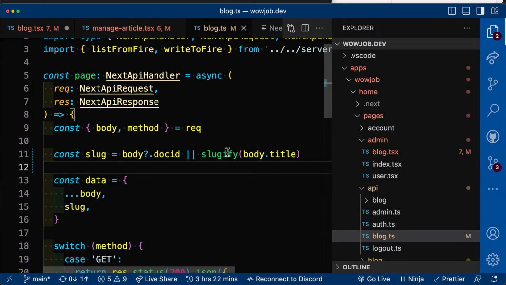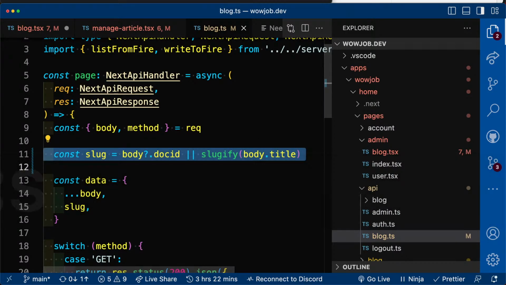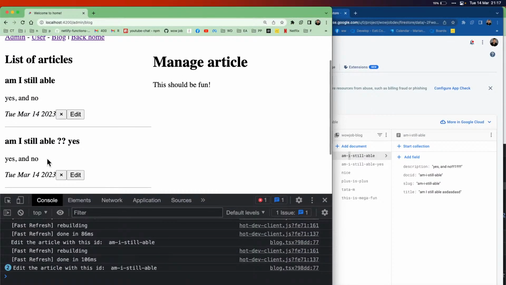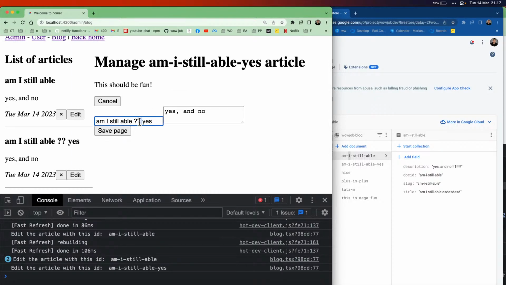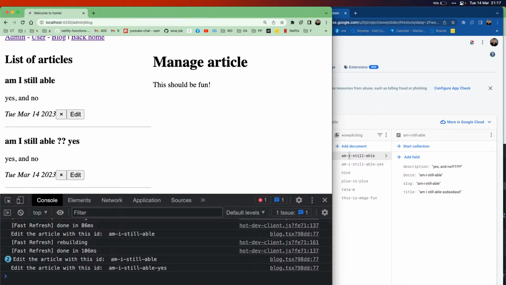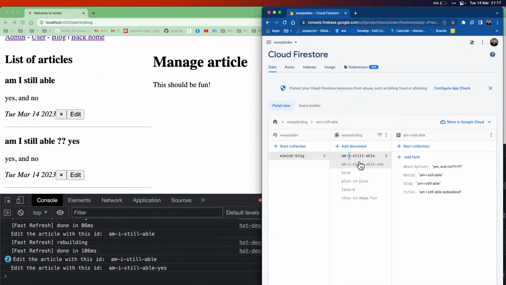This over here. Okay. Am I still able to edit the title with anything I want? I can type here as long as I want. Boom. Yay.